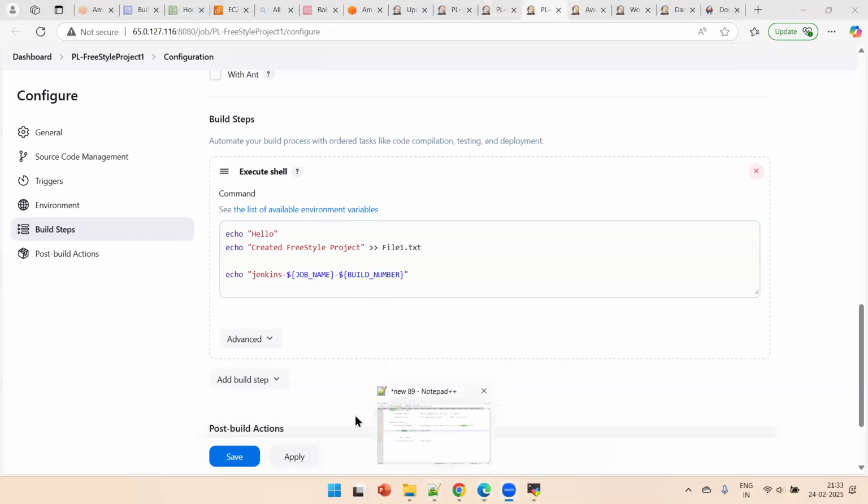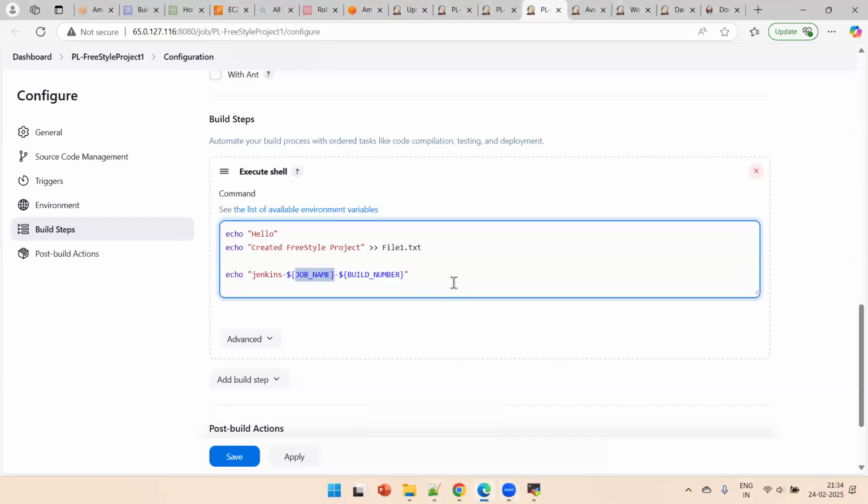To me, it's not that clear, Loksai. What's the question? For me, it's not that clear. I'm still confused with it. What is the question? Let me know. Those environmental variables: you selected something else this time, and I'm not able to understand what you selected here previously. Job name and build number, right?